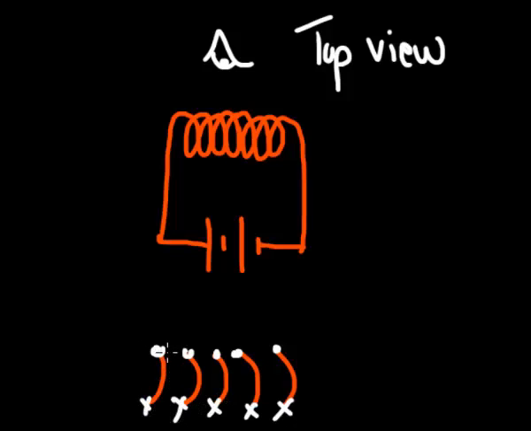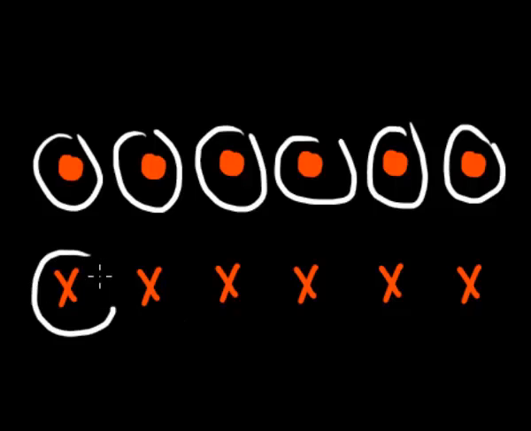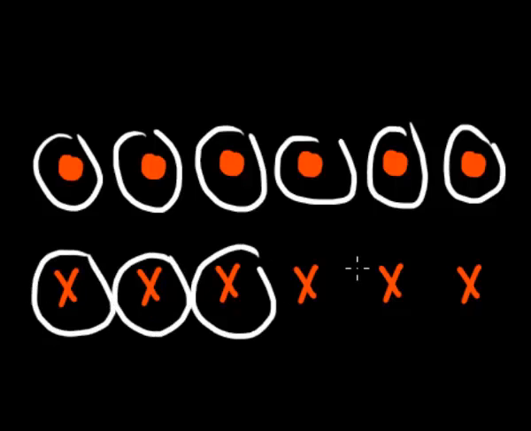Coming towards you means a dot, going into the paper means a cross. So we can make use of our dots and crosses as well to indicate our magnetic field lines. So here's our solenoid. The dots mean that this loop is coming out of the paper and going back into the paper where we've got the cross. Now each one of them will obviously have their own little magnetic field line around them, and they would then be pointing all in the same direction in a specific row.